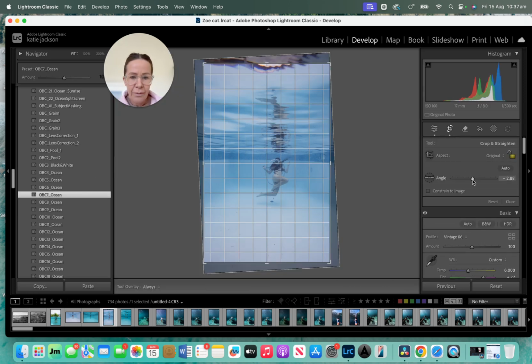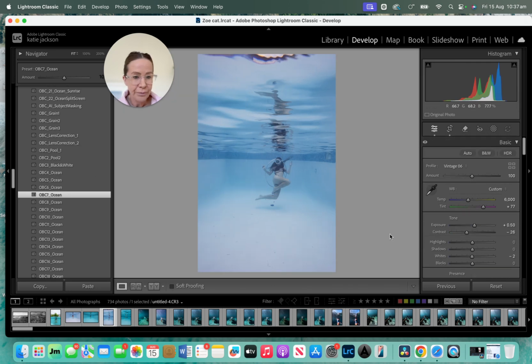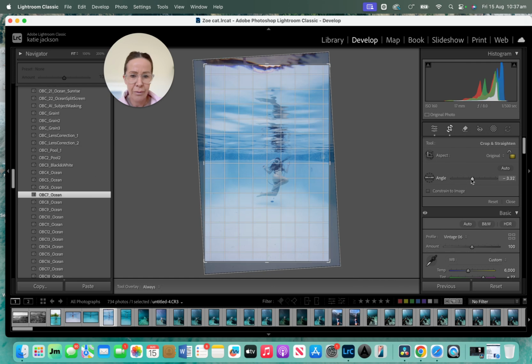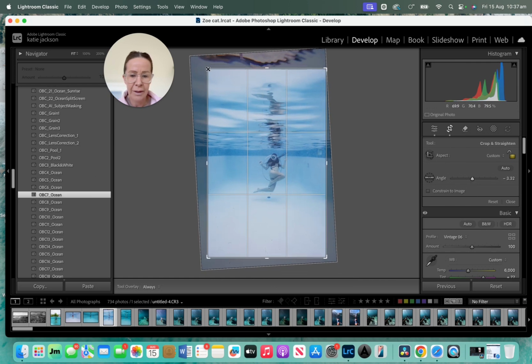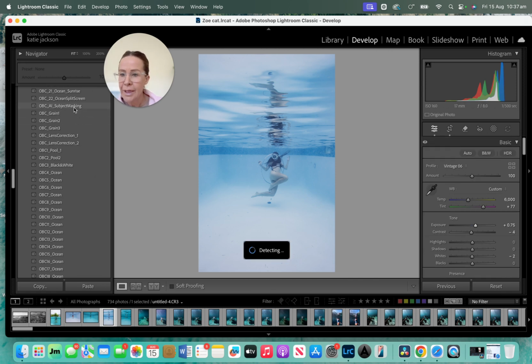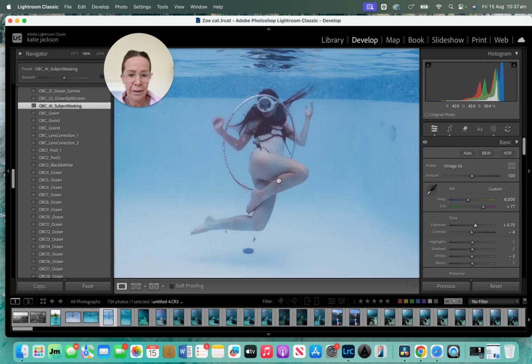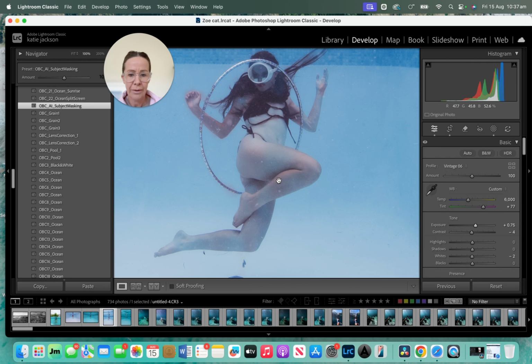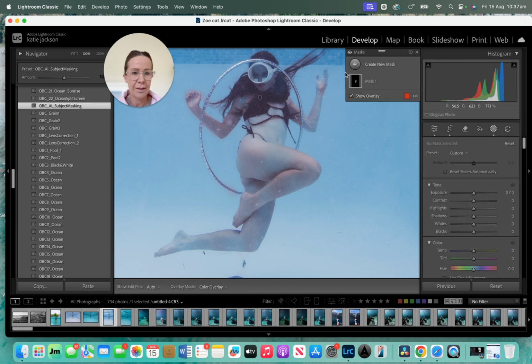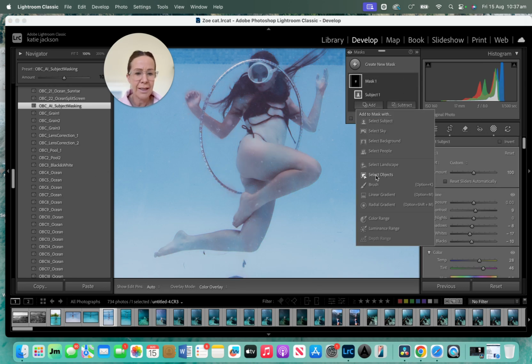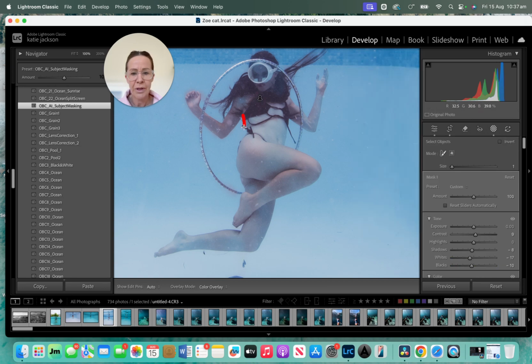And so again, just 1 click for the color. I might add some contrast in, brighten that up. I might have to do a lot more adjustments here because it really is quite dark. And then we'll just go to the subject masking again. Let's see how she comes up. Now she's looking really quite pink, and I don't know how well that has worked in the subject selection. So we'll just go over, yeah, so it hasn't captured all of her. So in this case, we will just go to select objects and we will just run around her outline.